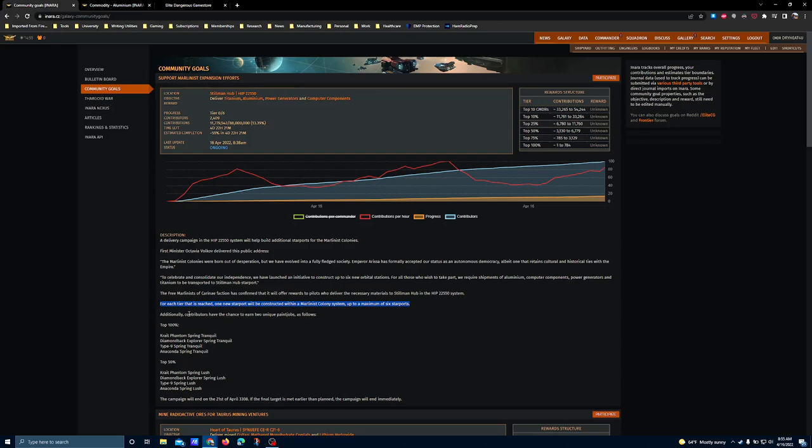Depending on how well everybody performs in this community goal, it dictates the number of starports that will be built. We are currently at tier 0. Inara estimates 55% completion in 4 days, which means we'll probably land somewhere between tier 4 and tier 6, depending on how they've structured everything out. If you are a commander with a home system anywhere in the Marlinist space, I don't personally know anyone who is, then you probably want to be more aggressively participating in this.